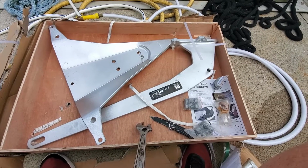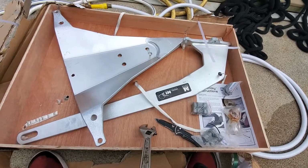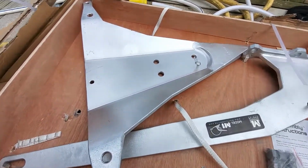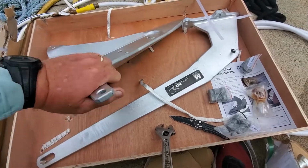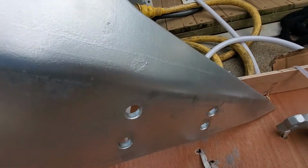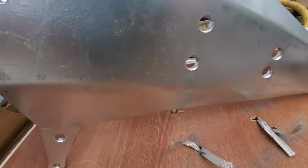So here it is, I got it out of the box. I gotta start bolting it together. A couple of issues, I would say. It looks like they had a spot that wasn't covered. Looks like they kind of just painted it. Some more of that on the back. Kind of looks like it got marked up, so they just dabbed some paint on it. Right there.